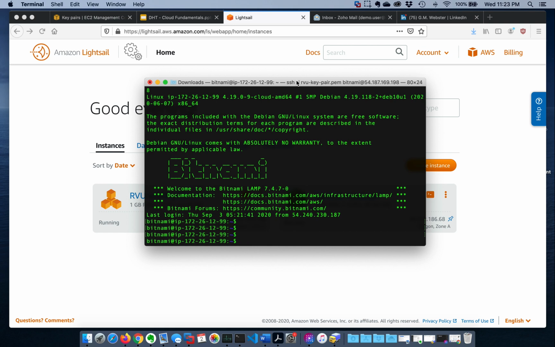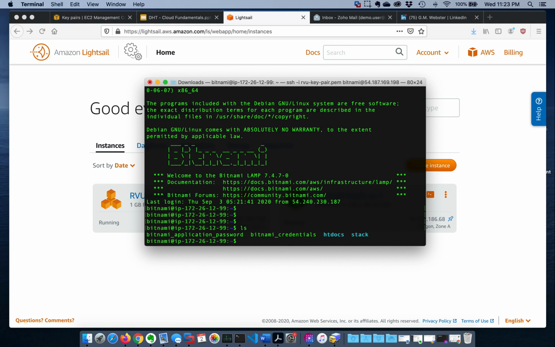So you can see here that when you connect, they give you a link to the documentation for the server. And we're happy to recall that if we get lost here. And there's very, very good documentation from Bitnami, which is why it's good to start with something like that rather than go off the reservation and have to build everything from scratch. So we're at a command prompt. That's a lot like our command prompt for our Mac or our Windows machine. And if you do a quick ls here, you can see what's here.